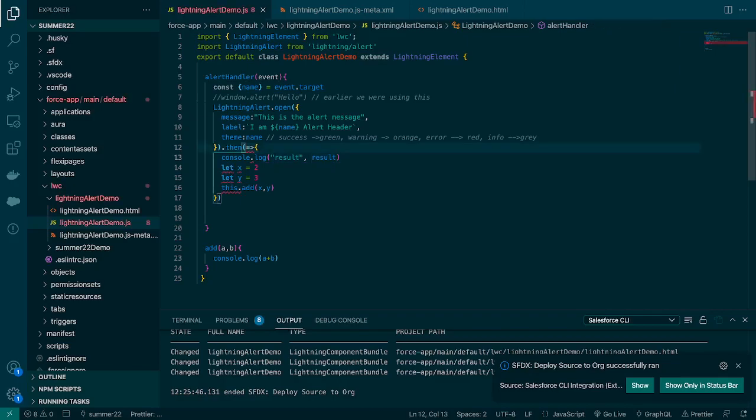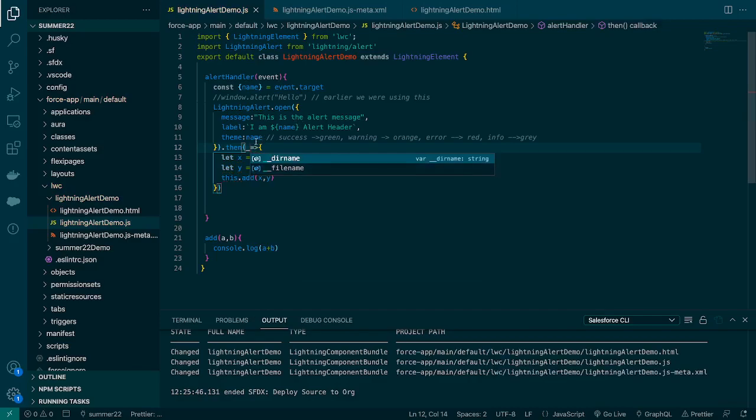Instead of result, you can put an underscore if you don't want to give any name, or any name or alpha character like X or Y. If nothing is coming, I prefer to use underscore. But for your understanding, I'll keep the result, and result will always be undefined because there is only one action on alert. So that's how you play around with the lightning alert.